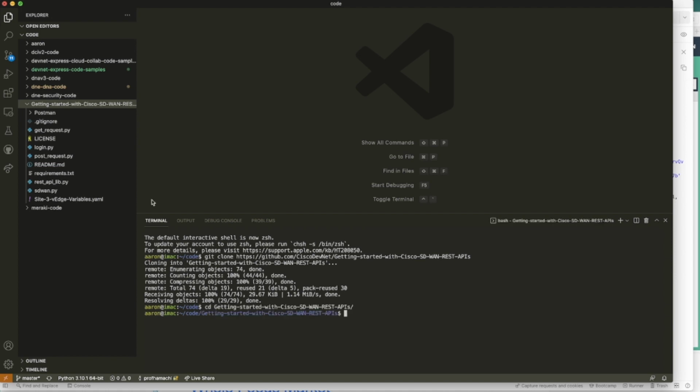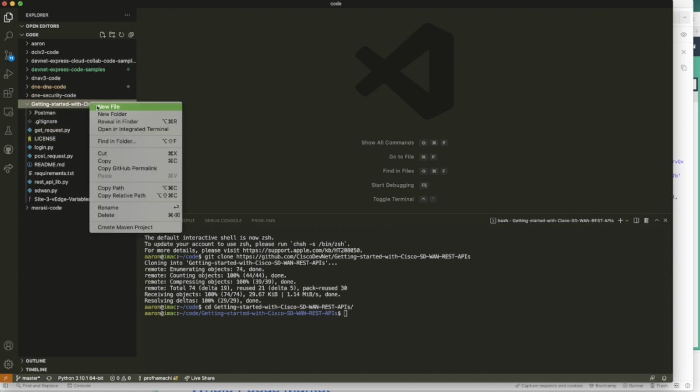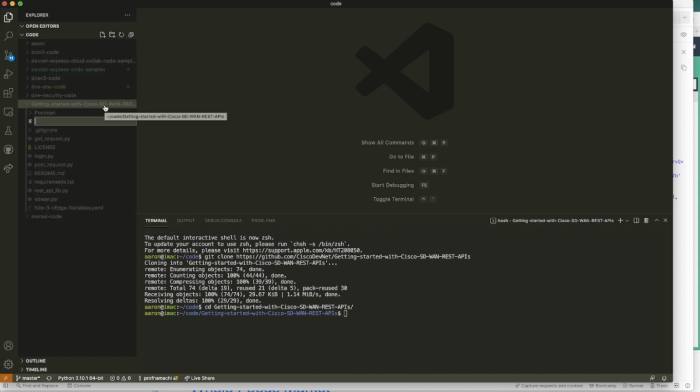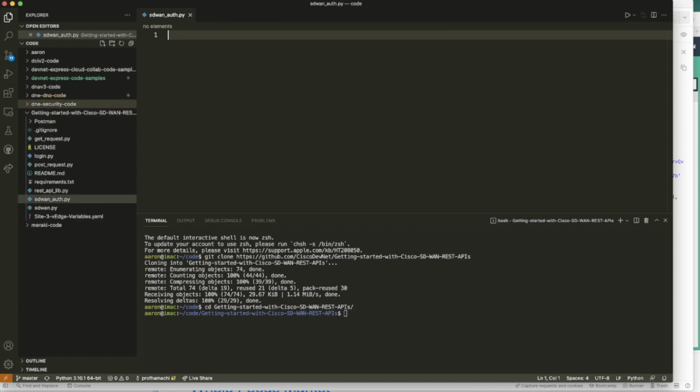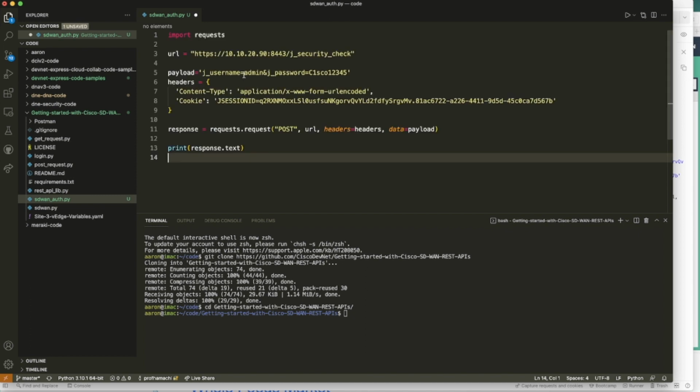Let's create a brand new file in here. We can right click there. Let's do new file. Let's do SDWAN auth.py. Okay, go ahead and throw that into there.